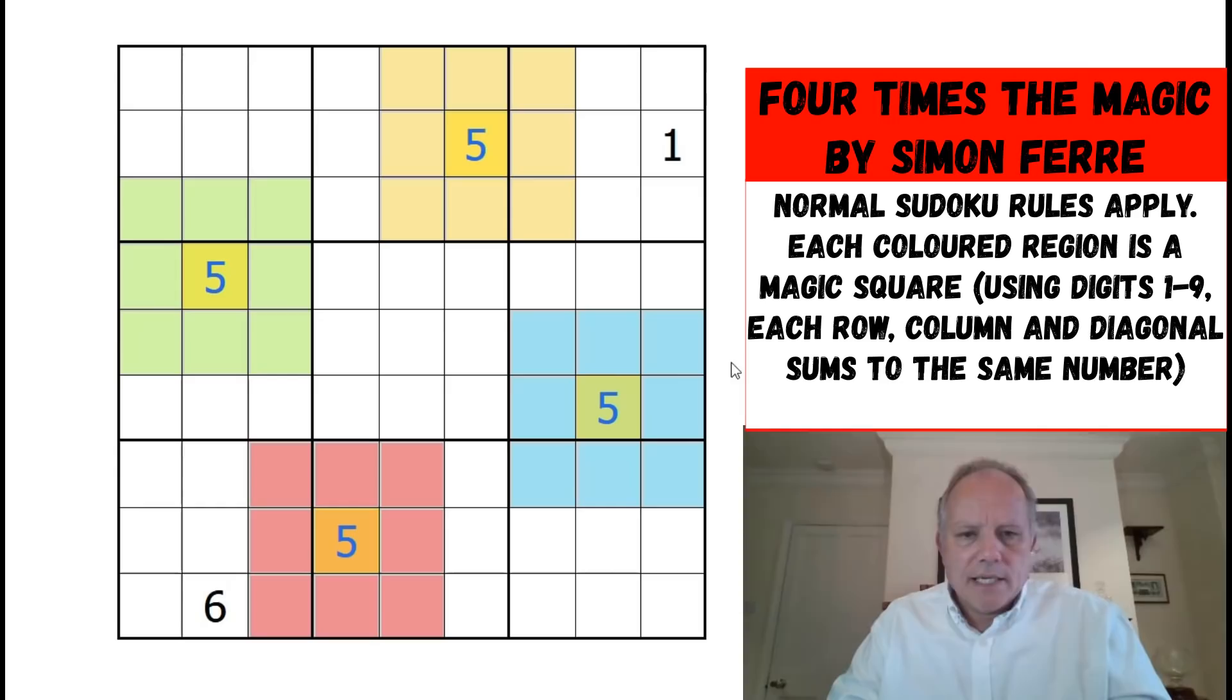Now, as I said, actually, look, that gives us a five in the middle because all those fours are looking into the middle box and ruling out all those fives. What I meant was all those four fives. Now, in this row up here, we've got two odd numbers and they can't be the one nine that go together to make 15. So, they must be three seven. And we can have one nine here. The one can't be there, but that's not all that helpful. Let's try the six then. Yes. The six can't be in any of those three corners, although it must be in a corner. So, the six is there.